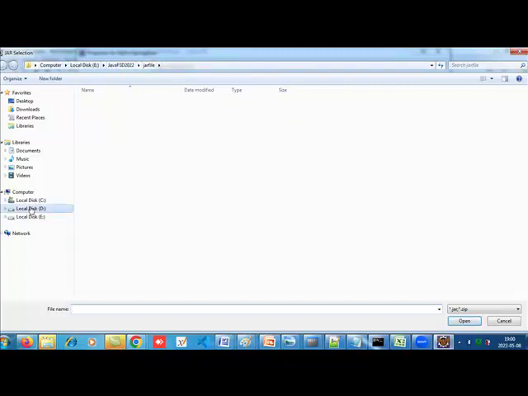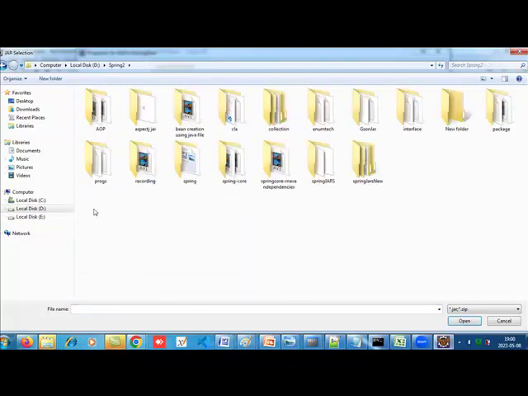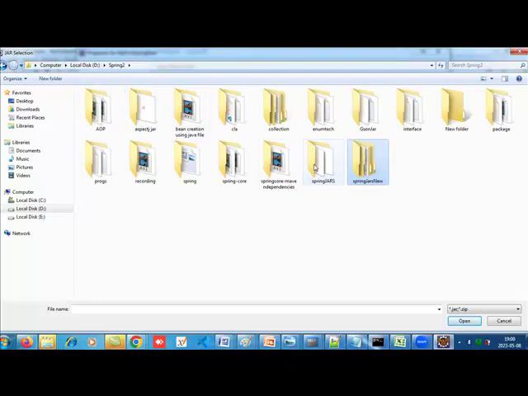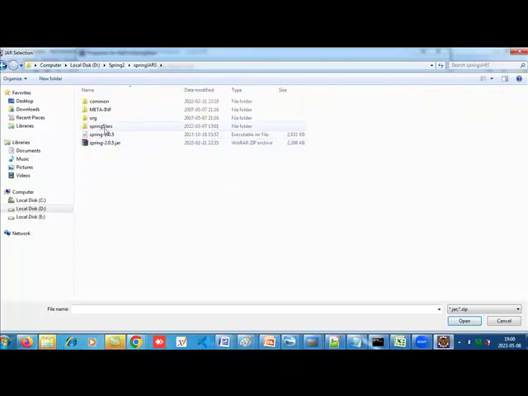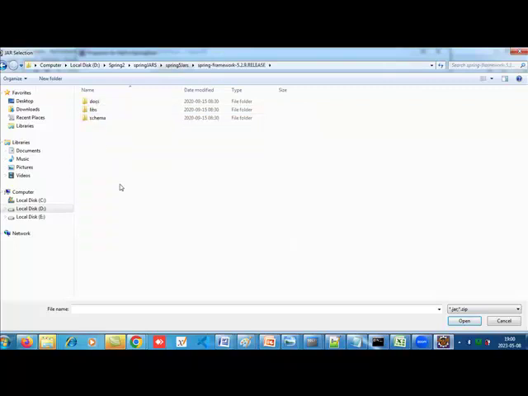Go to Spring jars, Spring 5 jars, Spring framework 2.5 release.